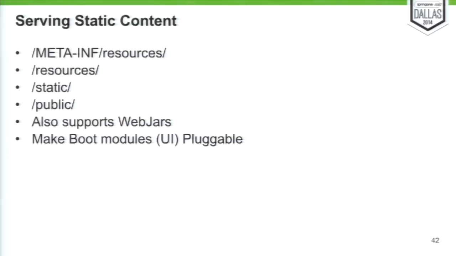You can either make it part of your Spring Boot application, or, what we did, you can even make the UI pluggable. You can provide an API where you just provide REST services, and the UI becomes a Maven dependency. You declare in your project that has the REST API a dependency on the UI that pulls in the jar file with the UI resources, and because of Spring Boot's defaults, all of a sudden your UI resources are being served out of that application. So it helps you potentially make applications pluggable, almost composable.